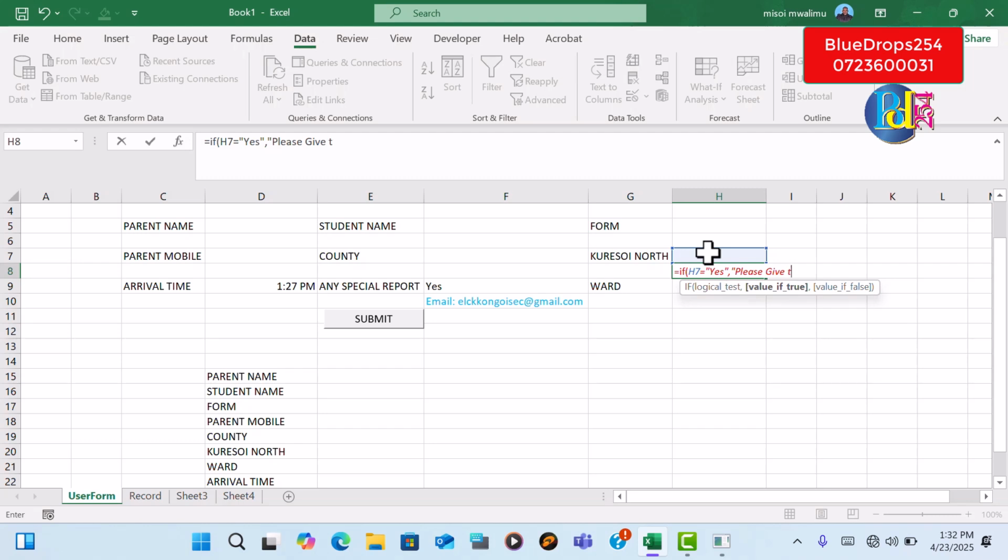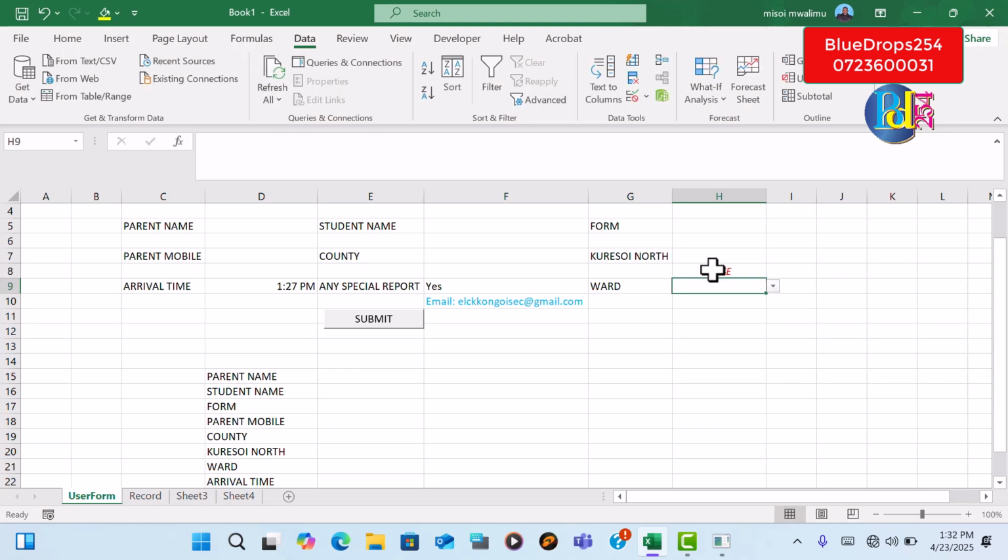And then you close the parenthesis, you close the quotation mark, then cross the parentheses or the brackets, then press enter. So you can see we are being told false because nothing has been selected here.